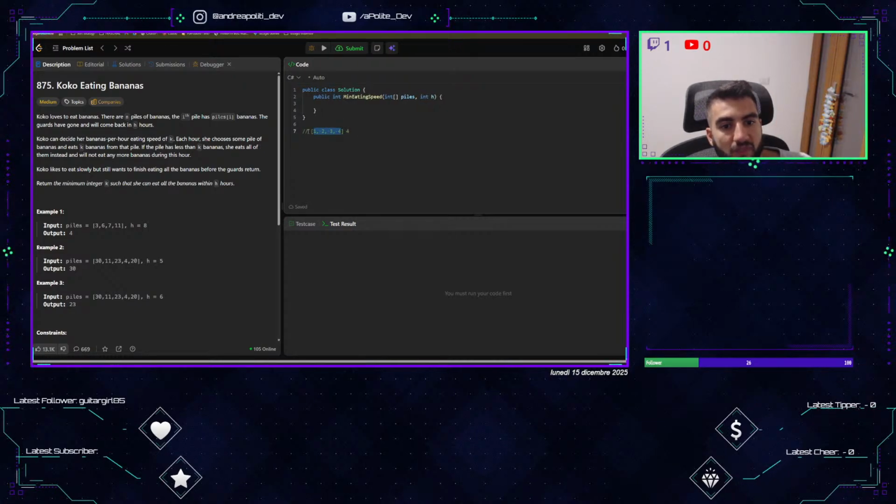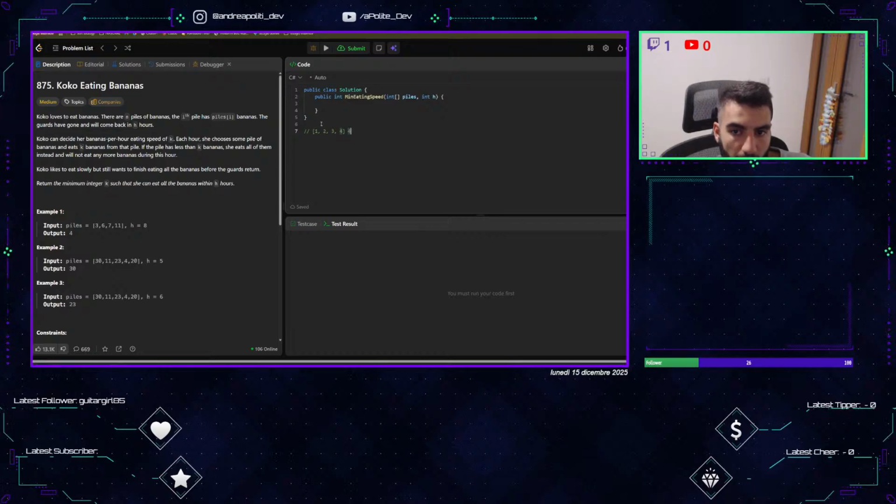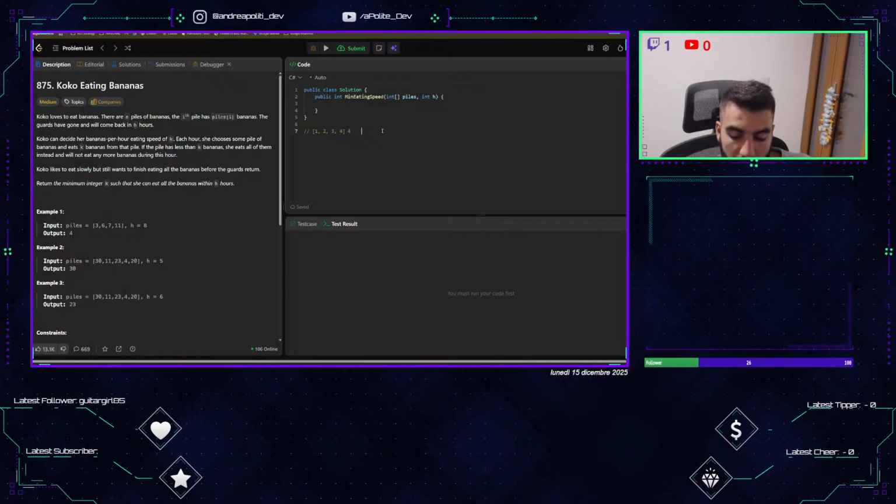The minimum K per hour to eat all the bananas should be, if I do a check like 10 divided by 4, it's like 2.5.